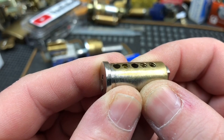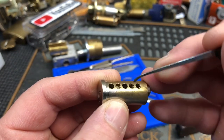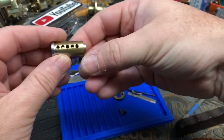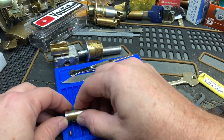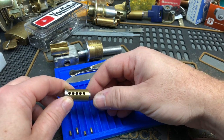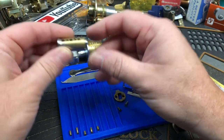Okay, we've got 1 is standard, 2 has an undercut. Yeah. That'll catch. Not sure how I avoided that. We'll see what the top pin is. 3 is standard, 4 is threaded, and 5 is threaded, and everything had to be picked. One is a little bit of a spool. Oh, beautiful. 2 is a really long guy, and it's got spools and serrations. 3 is a standard. 4 is a beautiful bomb type pin, spool pin with a serration at the top, and 5 is a serrated. Absolutely lovely.